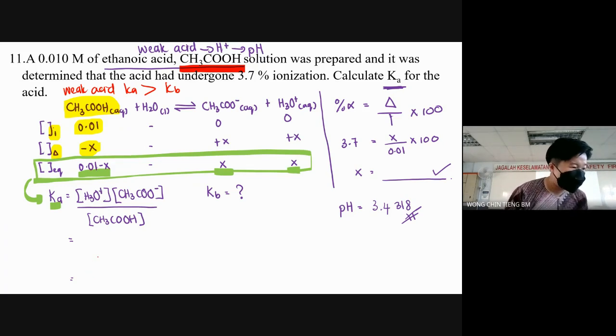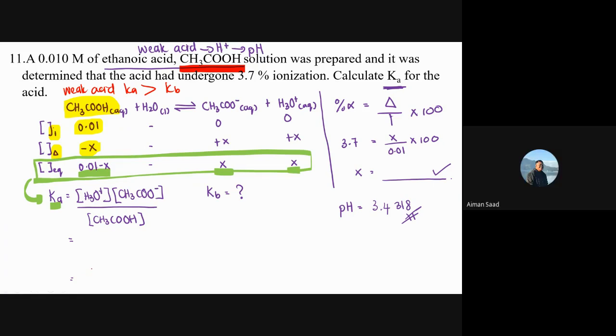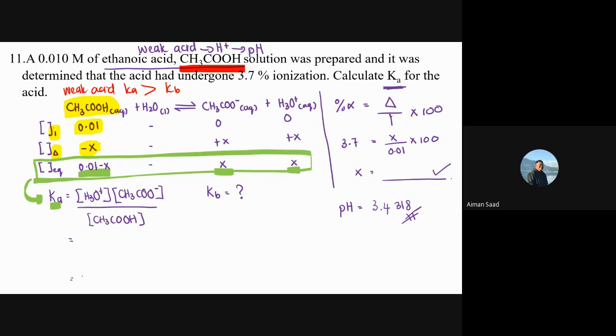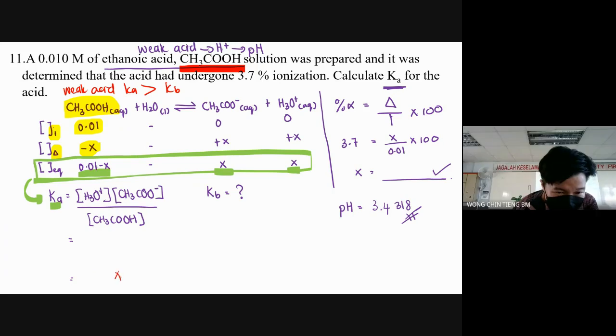Can I have Aiman? Aiman as in Aiman Saad, not you. Yang Ka ya, Miss. Ka. 1.4216. Darab kuasa 10 kuasa negatif 5. Darab 10 kuasa negatif 3. 5, negatif 5. 10 kuasa negatif 5. Setuju ke kelas? 5, betul. Okay. You will have 10 times 10 to the power of negative 5. Right?